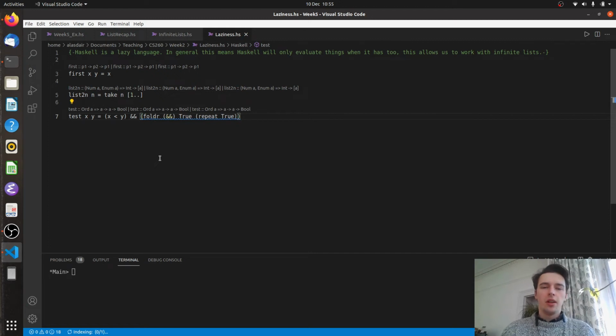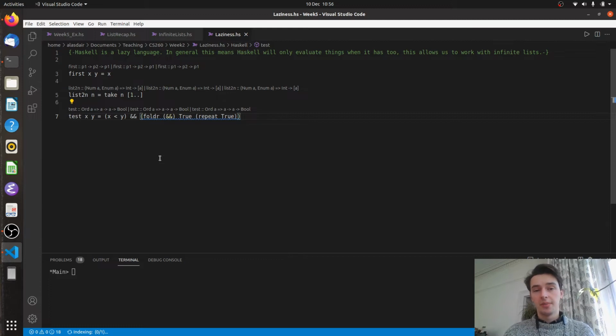Haskell is what we call a lazy language. This is in comparison to some languages which are strict or eager in terms of their evaluation. But what lazy essentially means is the evaluation technique that Haskell takes is that it does not evaluate something until it absolutely has to. So for example, if you pass it two arguments, the function will only evaluate the arguments that it needs to in order to return a value. If it doesn't need to evaluate an argument, it won't bother to.